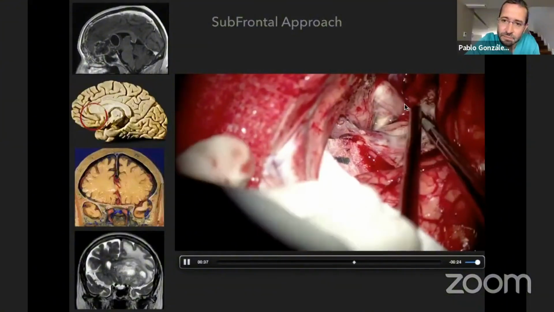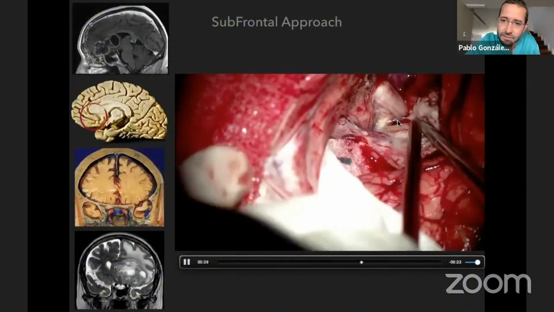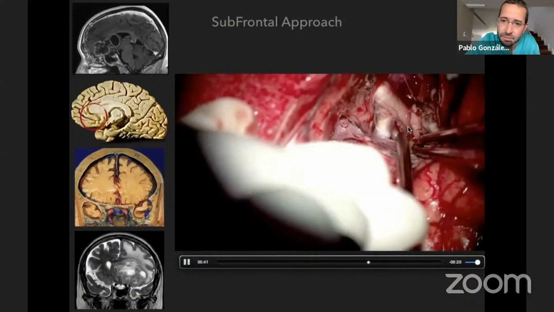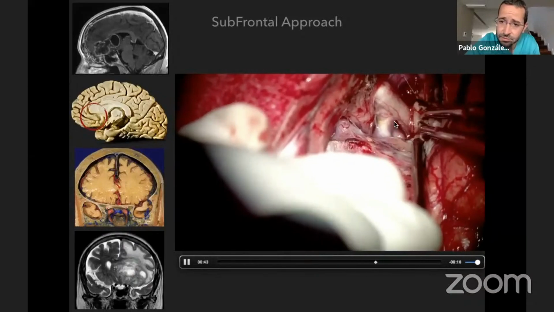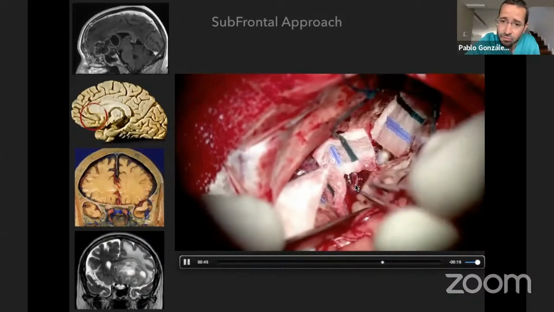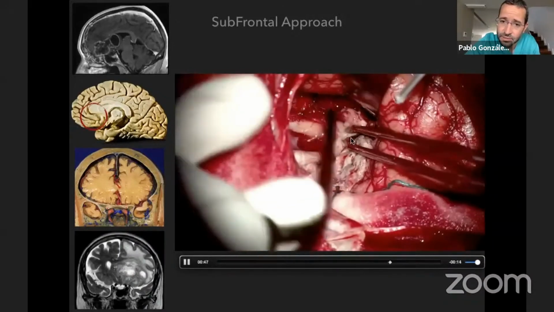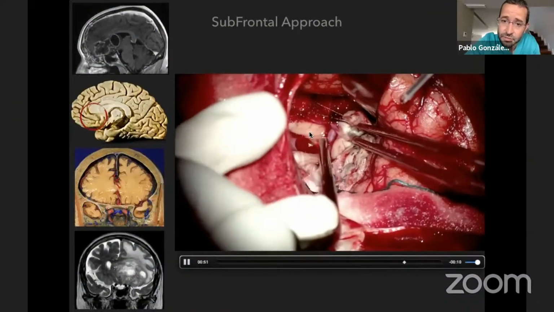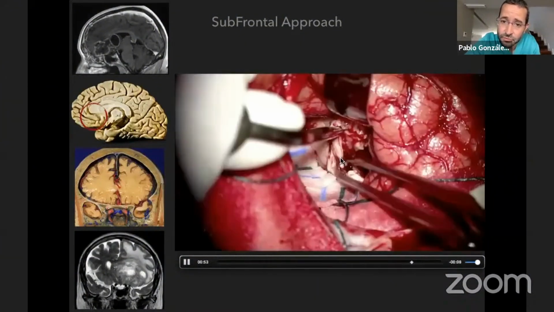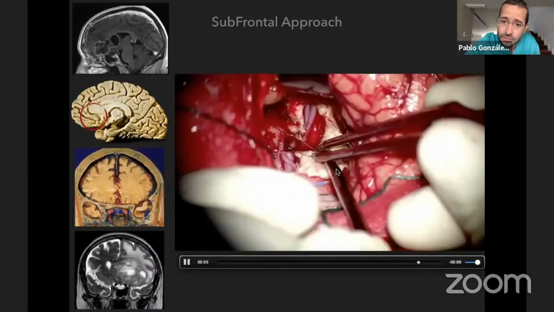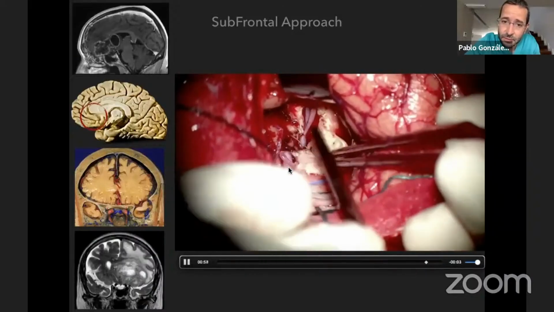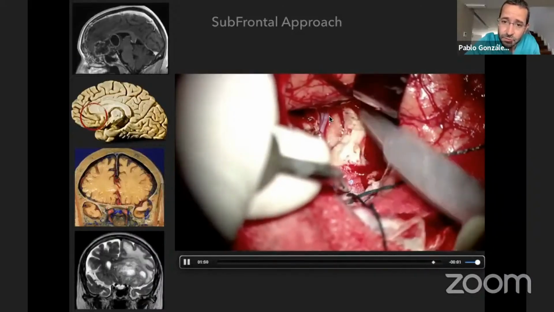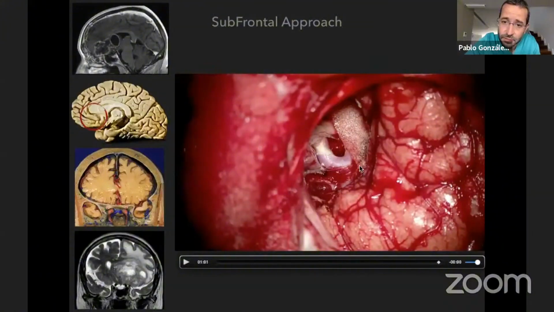Now we are again moving to the most posterior part, trying to separate the olfactory from the optic nerve. This is the carotid. And here we will see the most posterior aspect of the tumor in close contact with the Sylvian fissure and also in the interhemispheric fissure. So this is the contralateral gyrus rectus, that's A2. This is the optic nerve I'm cutting right now. And here we have a nice view of the interhemispheric fissure with both A2s.